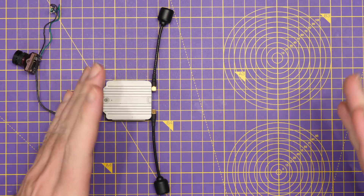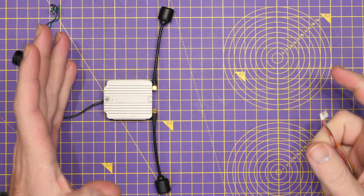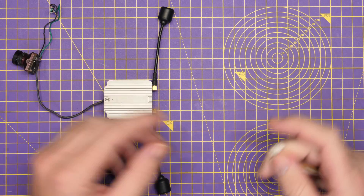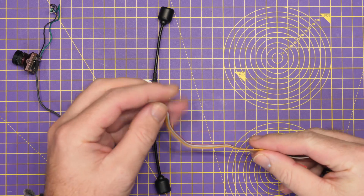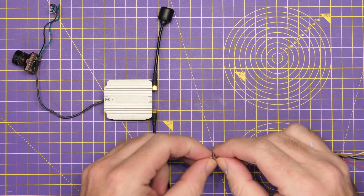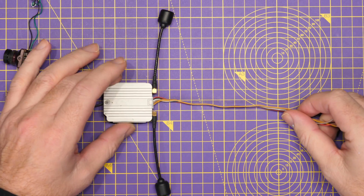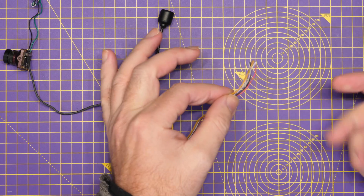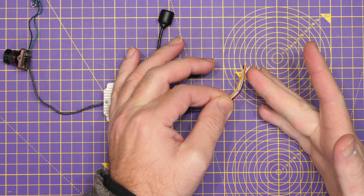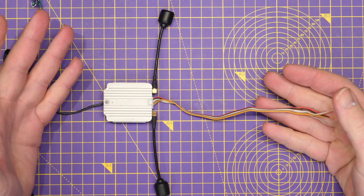Just to explain the whole history of this situation: when DJI released the original air unit, there weren't flight controllers out there with dedicated digital VTX ports. In the box with the air unit, you get a cable with a connector on one side and bare wires on the other with soldered ends. You would plug the connector into the VTX or the air unit, and then solder these wires to the correct places on your flight controller — power, UART, and S-Bus if you were using the DJI control system.